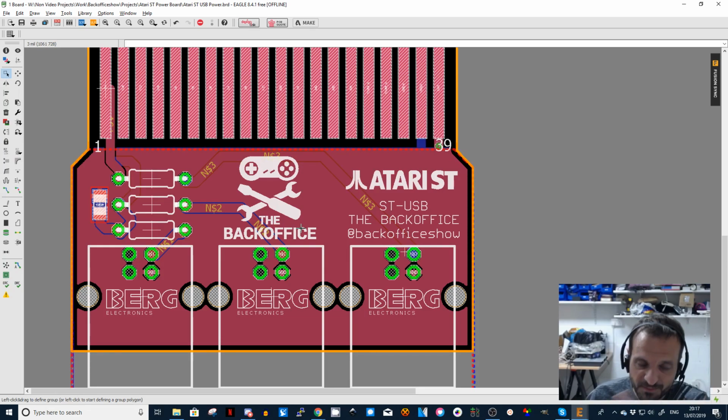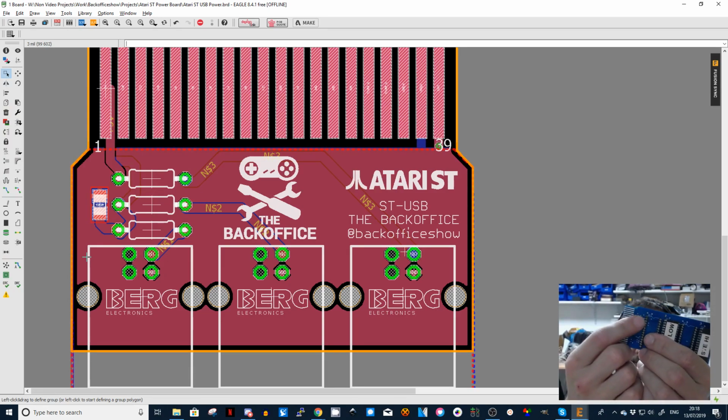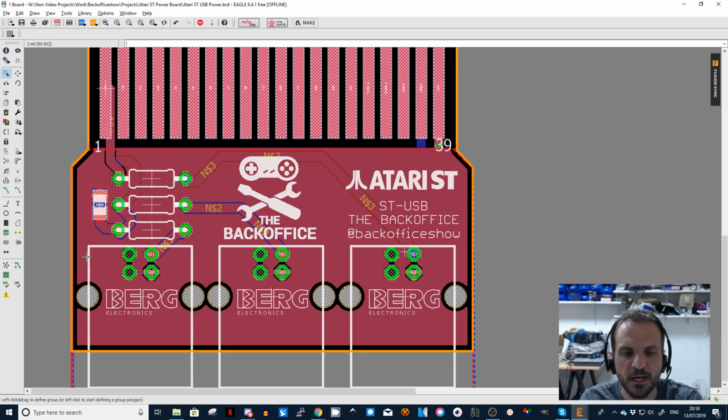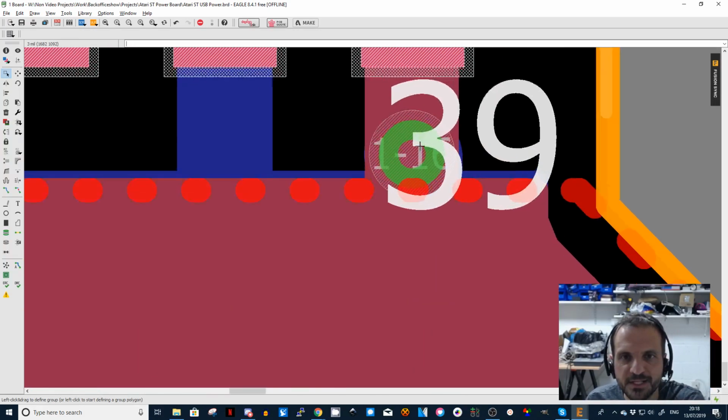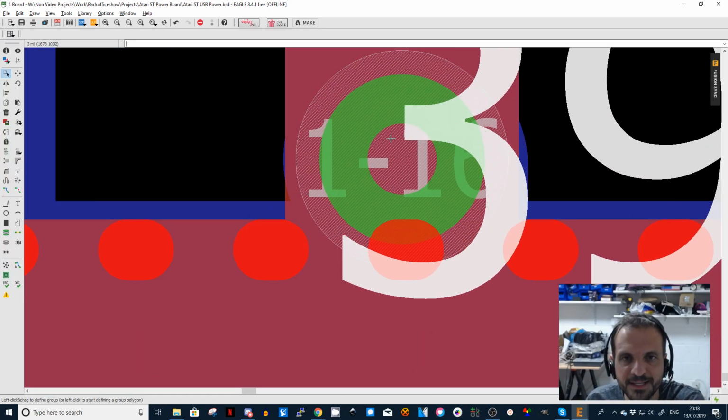I just noticed something on this board, by the way. I was going to fix something that I screwed up on my other designs where I didn't tent the vias. I know I said I did a revision free, but you can see these vias are very much untented, which might be okay for experimenters, to be fair. But I was looking at this board and thinking I don't have to do it because there isn't any. But then I looked here. Look, there's one little bastard one sitting right there.